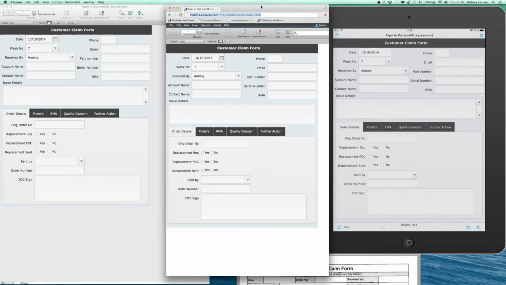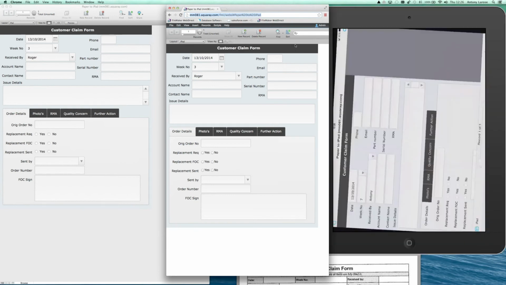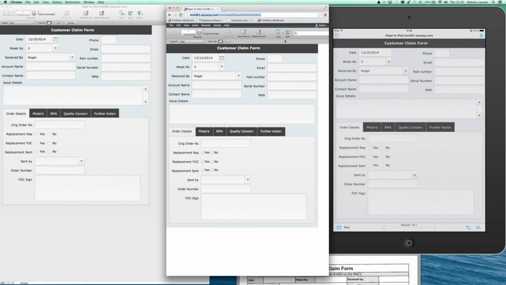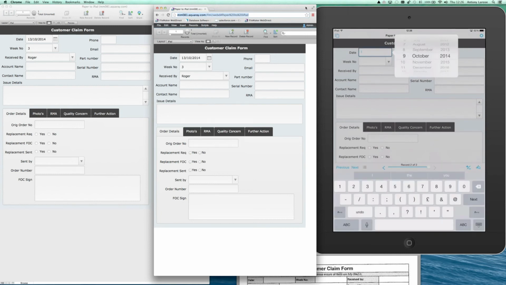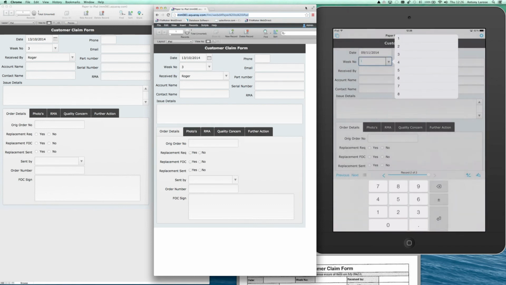Now I'm going to show you why you should be using FileMaker. In this case, we're adding records. If I add a new record on the iPad, say, so here I am over here, we go bottom right, so you can see it there. That's it. You can add a new record, and then we can start adding our data in, and you can see why this would be useful. You're literally clicking through the date, scrolling through there.